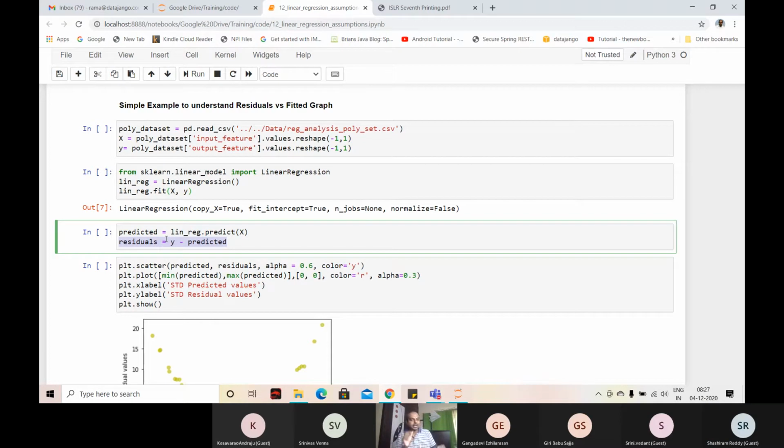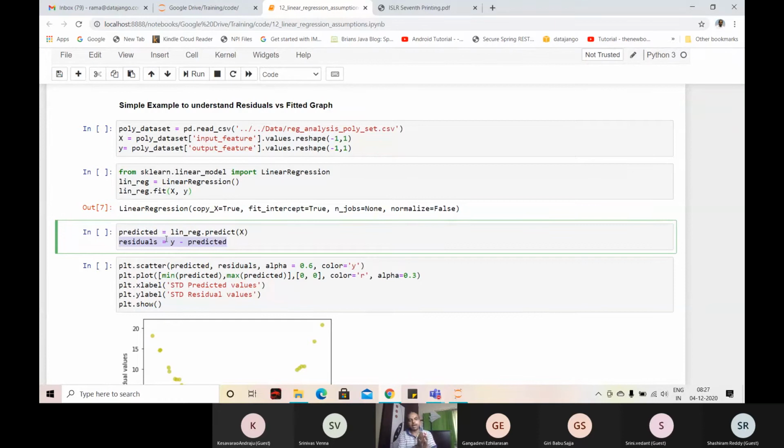If you are getting 0 error, or an error close to 0, or an R square score close to 1, what does that mean? All x's are linearly related to y. Right? All x's together are linearly related to y. Yes or no? Yes.